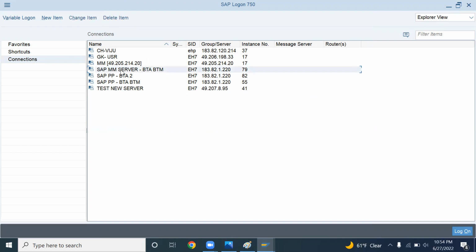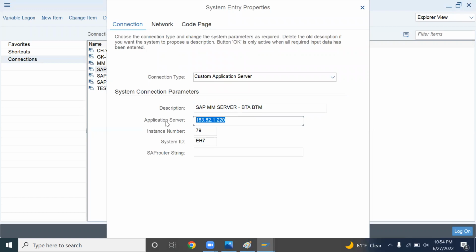Do one thing. Here, right click, properties, check this IP address. You made a mistake in entering the IP address, and check the instance number. It is the same, only you made a mistake in entering some number. That is the only mistake you have. Whatever my system is showing, I need to put the same, right?